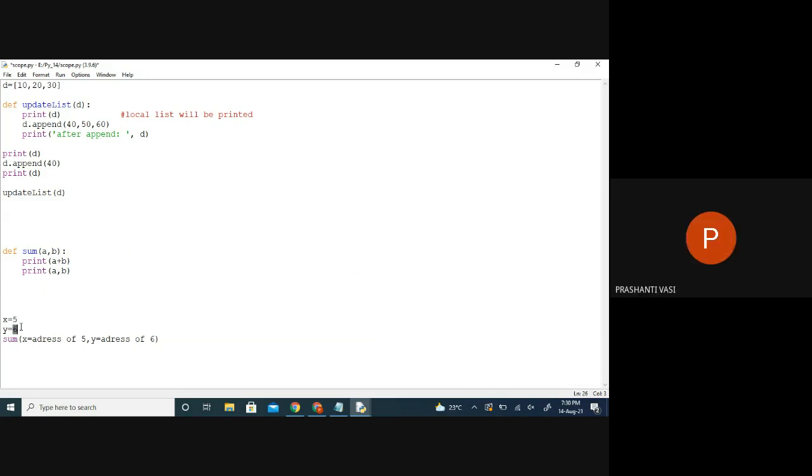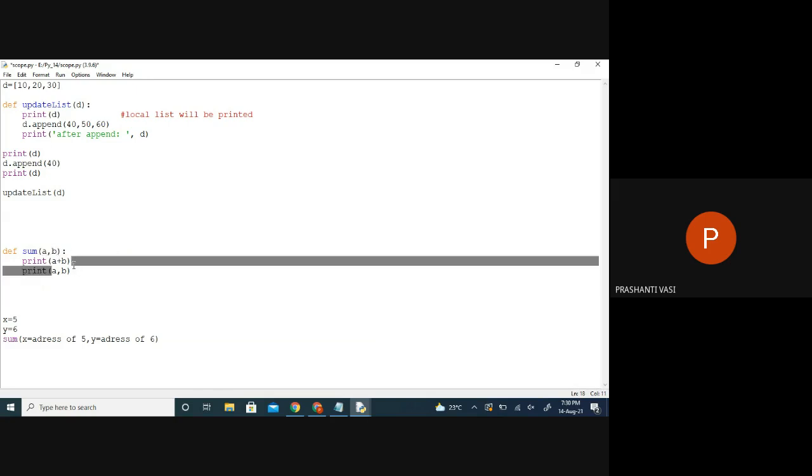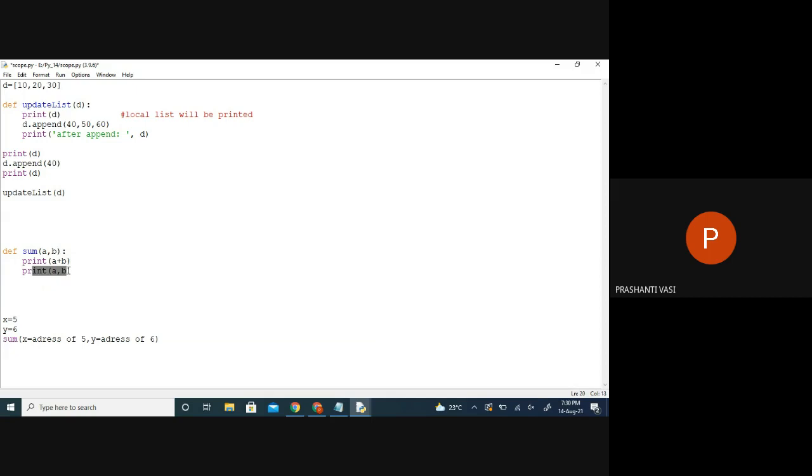Objects are always in some area. Now, X and Y point to which information? To the same information A and B are also pointing to. As of now, both are referencing the same information. So, I'm trying to print it and come back here. That means both are referencing the same information here. No change here. Same concept if I say here also.